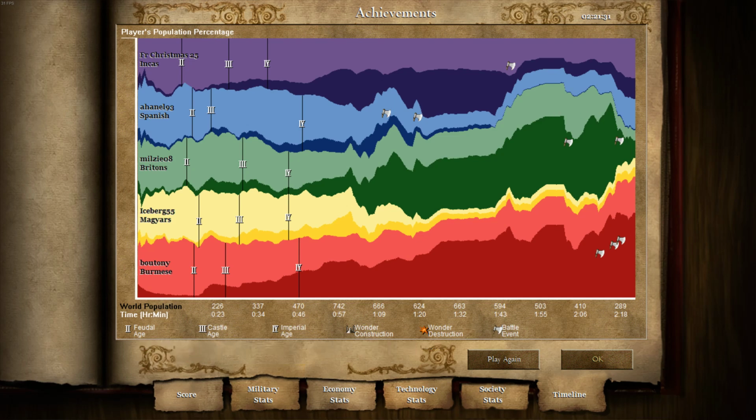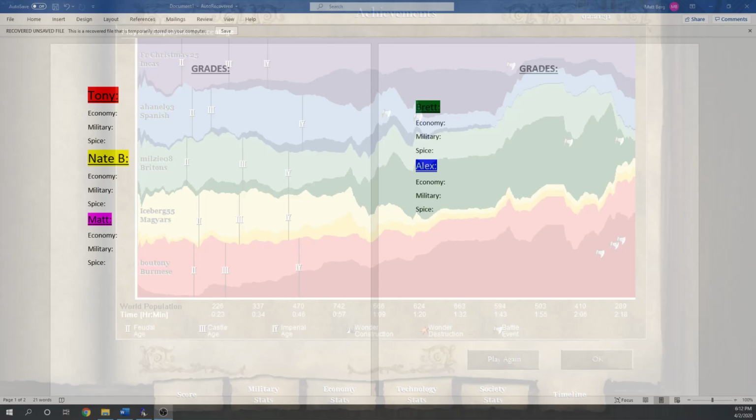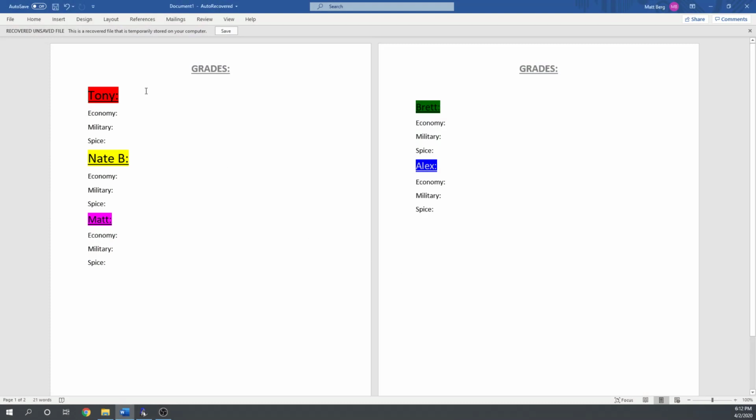So we are going to switch over to the grades. So overall, I'm not going to do red first because they won. But the economy out of yellow was nothing crazy, nothing bad. The military was pretty bad because he didn't have any troops to defend. And I don't really remember anything memorable out of yellow other than him dying. So that was a D in spice as well. So I'm going to give him a D plus overall. So we got some room for improvement.